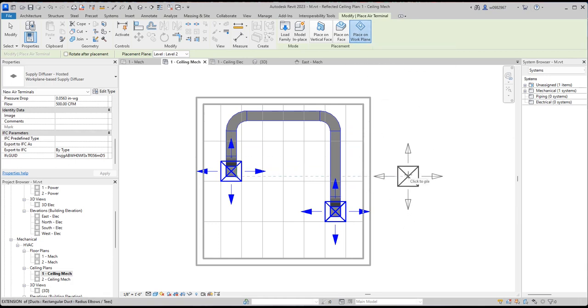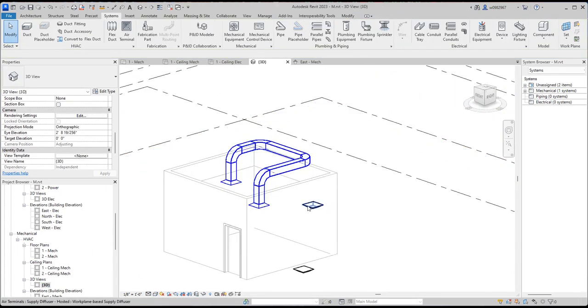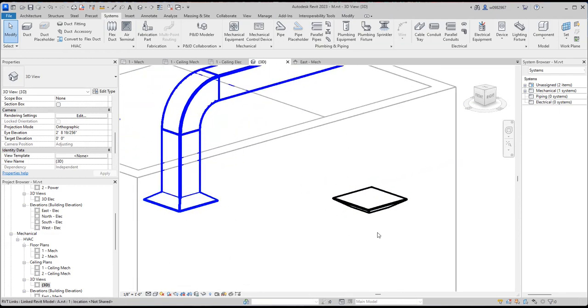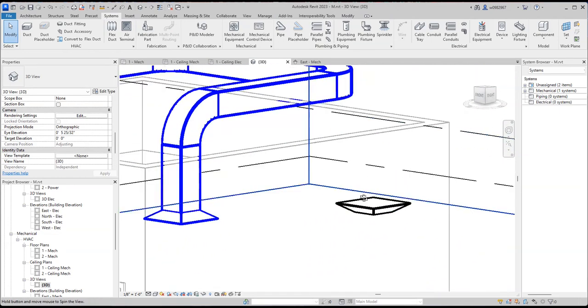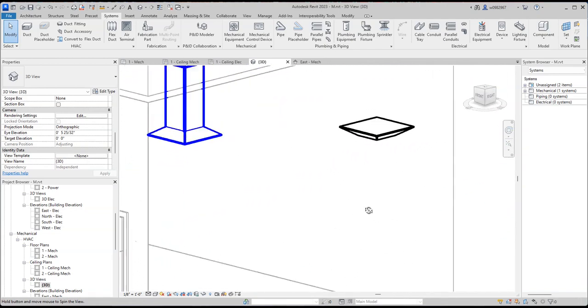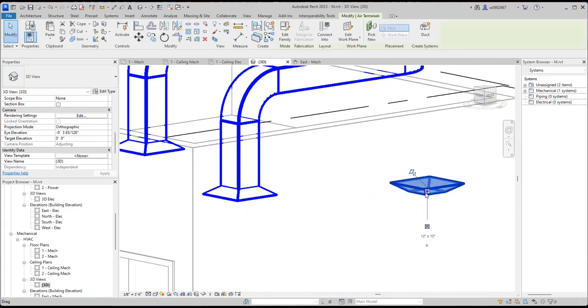But if I do it here, let's just see if it's in the correct view. So you can see now, because there's nothing to connect to, that this one is upside down. Okay, so it's always important to have something to connect to, and it may not be explicit, but if you don't have a face to connect to, it will always turn upside down.